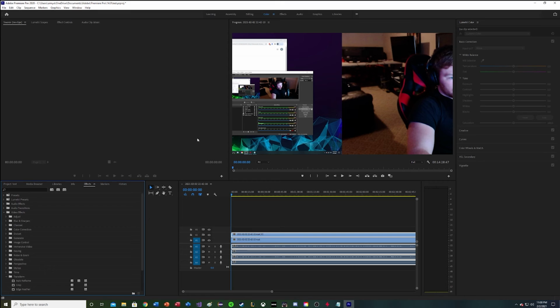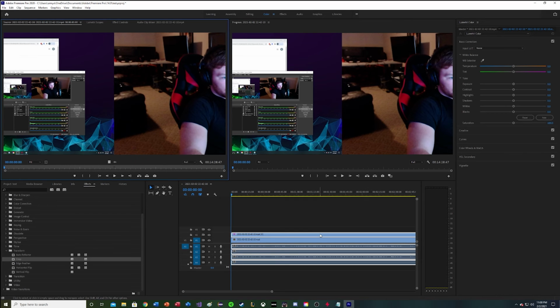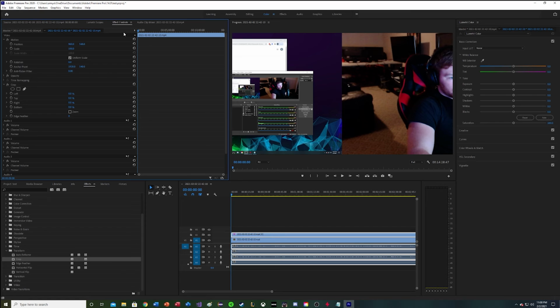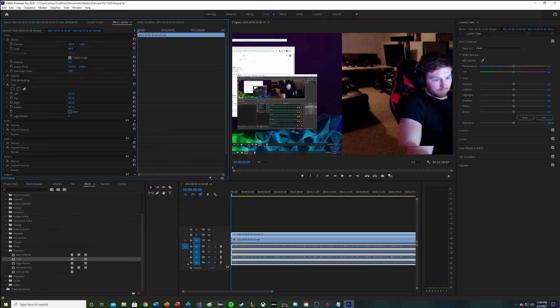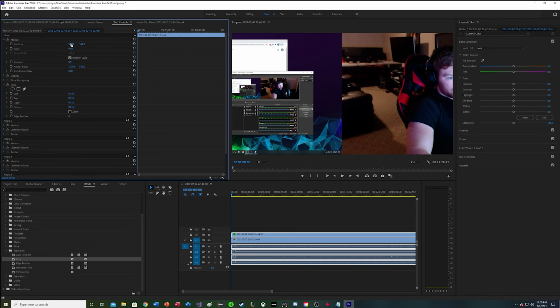Okay, so what we're going to want to do is go to effects down here in the bottom left corner. Then you want to go to transform and then crop, and drag that on top of this video file. Then go to the effect controls here, and you can actually move and change it.